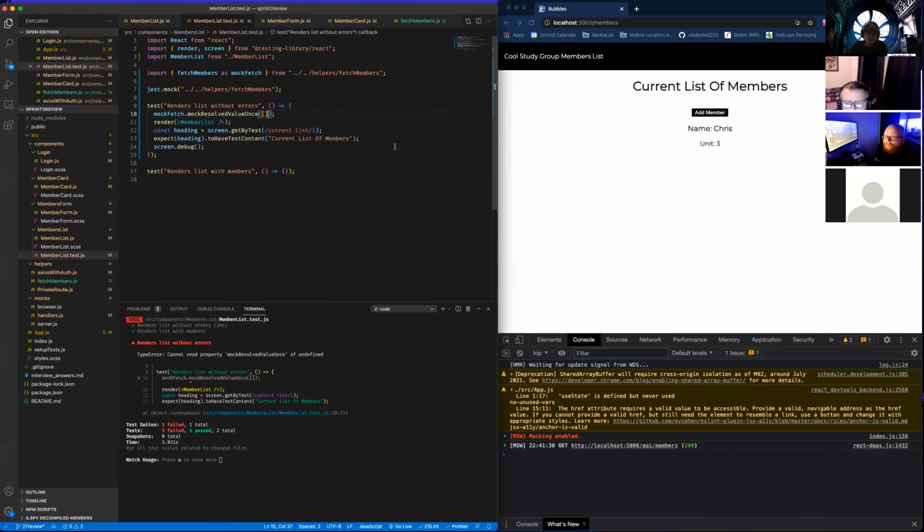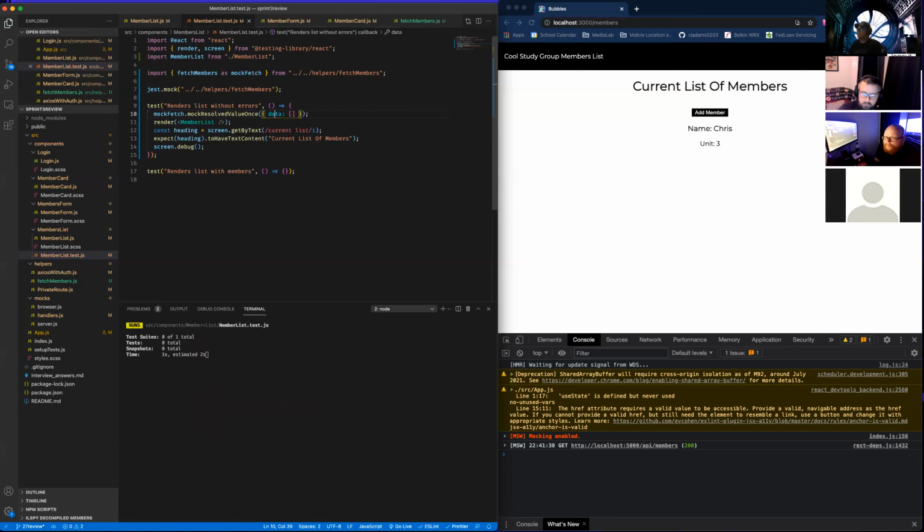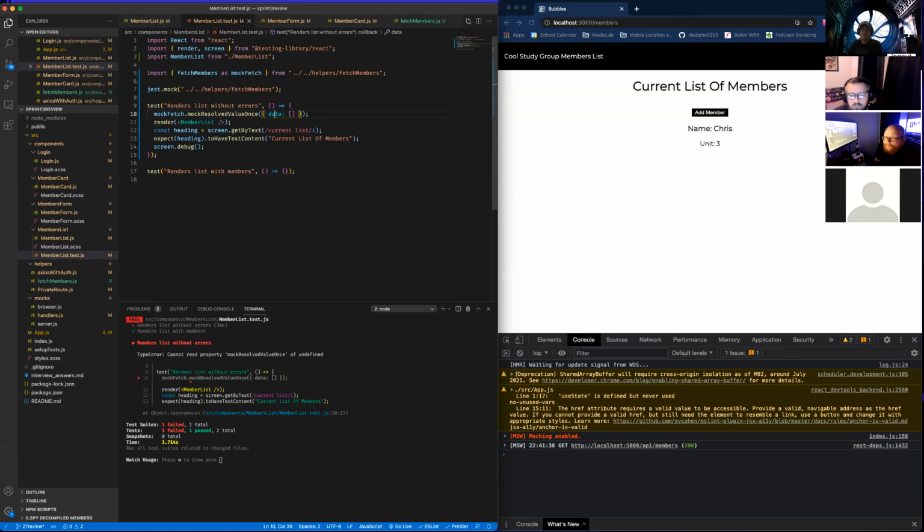Let me look at my cheat sheet here. Why? That should work. Let's give it a data. It's going to need to be a response.data, and it's going to have to be an object. I just thought about that. But why is it saying that doesn't exist? Did I forget to import something?